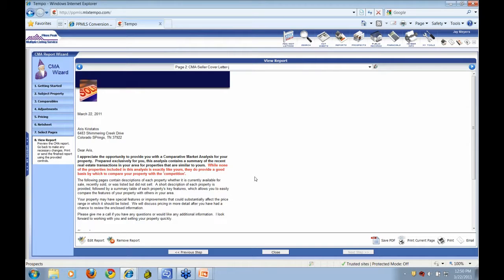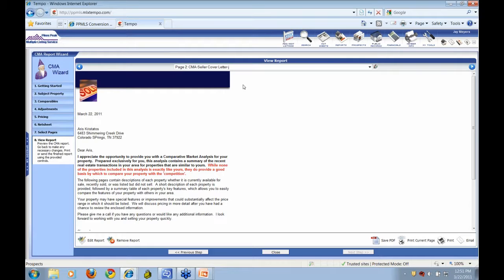So that's just a real simple way to edit existing reports that we have. Just go to Edit, make any simple changes, save them under a different name, and once you save them, this report is now available in my library, so I can use this copy each and every time for subsequent CMAs instead of the one that we have provided for you. It's kind of like you're creating your own little document that you can insert every time.